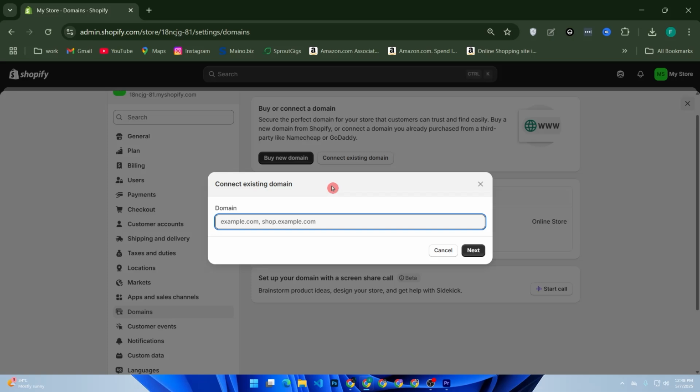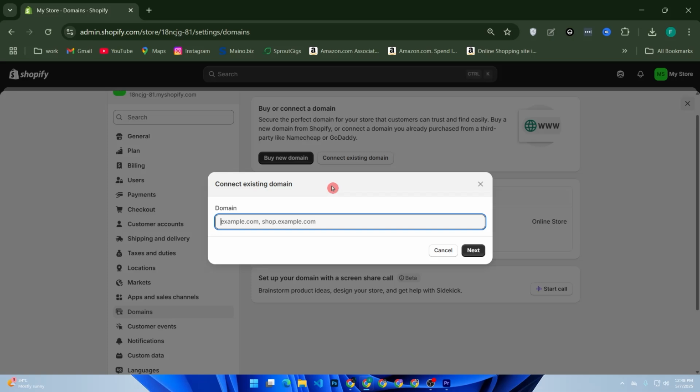Here are some common errors that cause domain issues. Multiple A records: you should only have one A record pointing to Shopify. CNAME record is missing or incorrect. DNS changes not saved. Forwarding enabled instead of DNS pointing. Try to connect the naked domain without www.